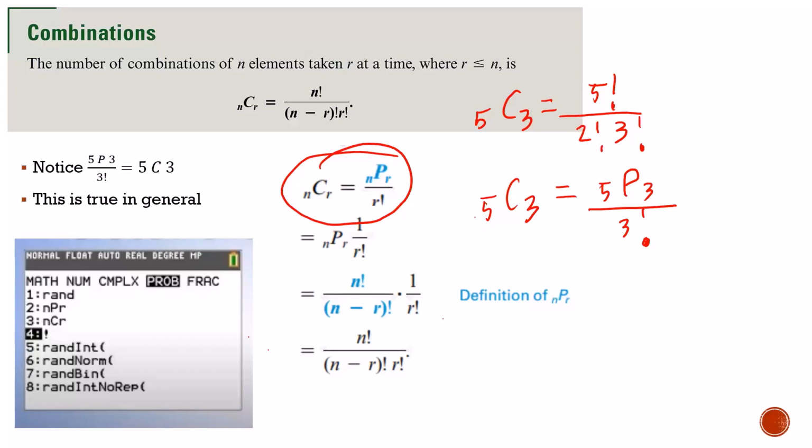I could just say a combination is order doesn't matter, permutation is that the order does. Here's how you calculate those on your calculator. That wouldn't stick with you, right? So answer those 2 questions. Everyone understand what I'm asking you to talk about? Okay, let's give that a shot then.